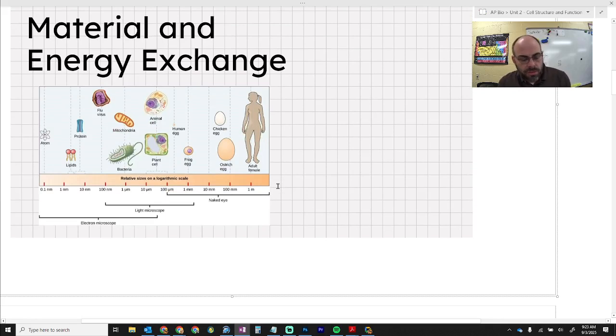I think it's a very important concept that we're going to look at, this idea of cell size and how it affects the cell. The overall principle here is that the efficiency of a cell, both in exchanging materials with the outside world, meaning nutrients in, waste out, and energy exchange as well, has to do with the volume and the surface area specifically available relative to the volume of the cell that needs service. So what does that mean?